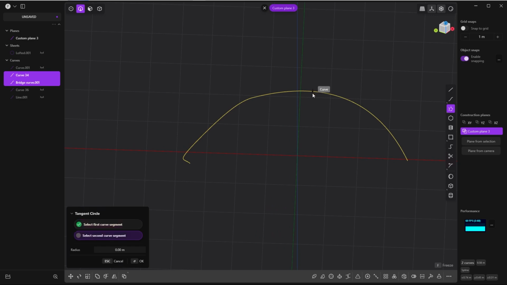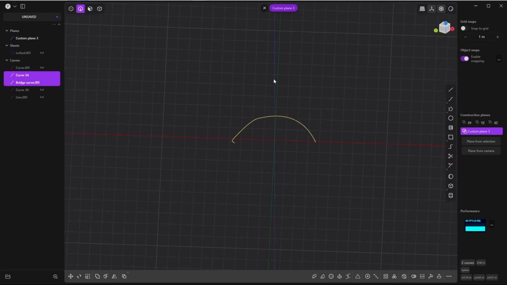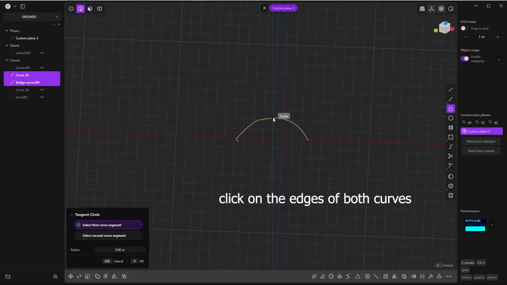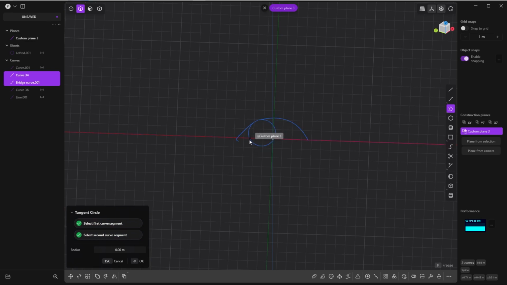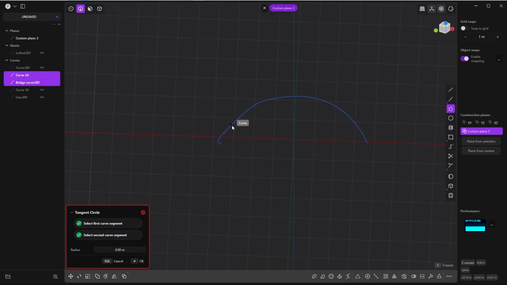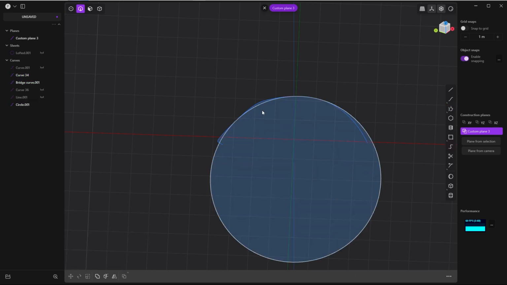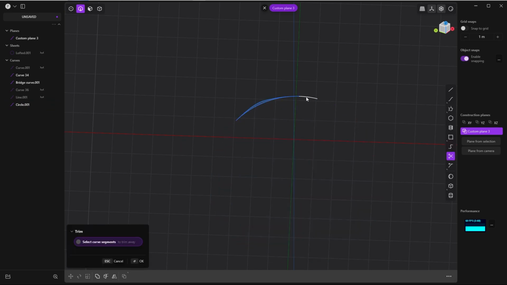So let's start creating the tangent circle, clicking on first edge, then the second edge. I have to go back, zoom out. So let's start creating our tangent circle. It might be a little tricky. And there you go, that's what I wanted. I wanted to have this smooth continuity. This one. Now I can trim this redundant stuff. And now I am left with this curve, which I can use as an imprint curve.